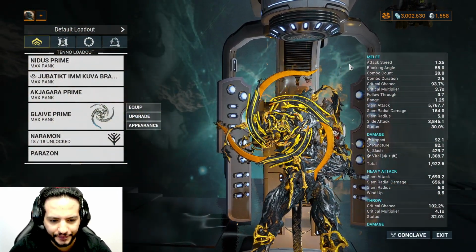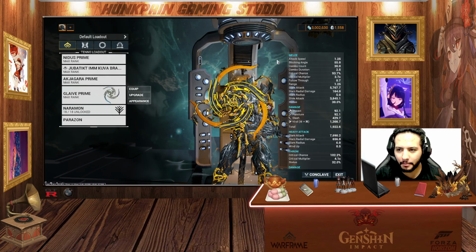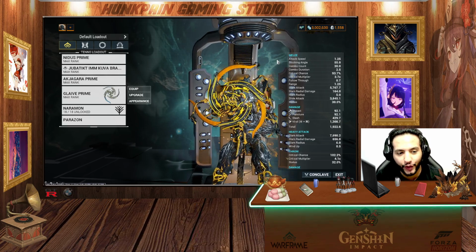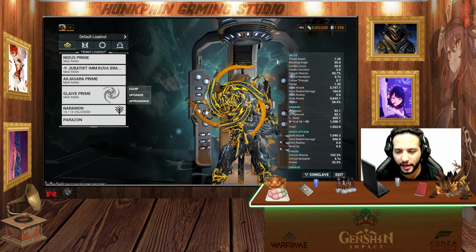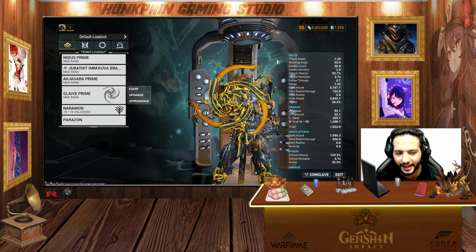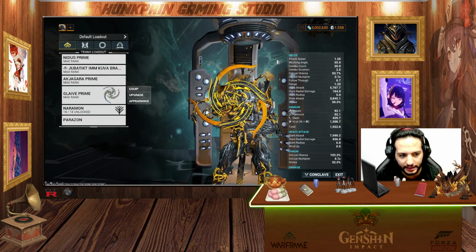So yeah, guys. That's the Glaive Prime, the mighty Glaive Prime. It's my new favorite weapon in the game after the Kronen Prime. If you have a Kronen Prime, the only weapon I would suggest you replace it with is this baby, Glaive Prime. If you have Kronen Prime and you want to replace it, this is your weapon.